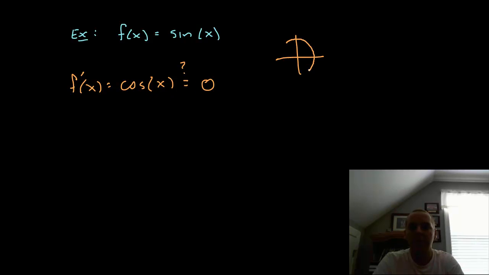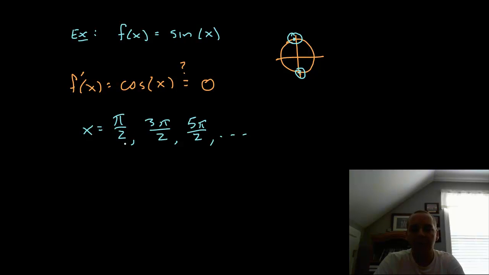Now I know my unit circle pretty well, so I know that cosine is 0 at pi over 2 and 3 pi over 2 and 5 pi over 2, etc. So if we wrote those out in a list, you'd have pi over 2, comma, 3 pi over 2, comma, 5 pi over 2, etc. Now we typically don't like to leave our answer just written out in list form like this. A more appropriate way of saying these infinitely many x values is to say x equals pi over 2.